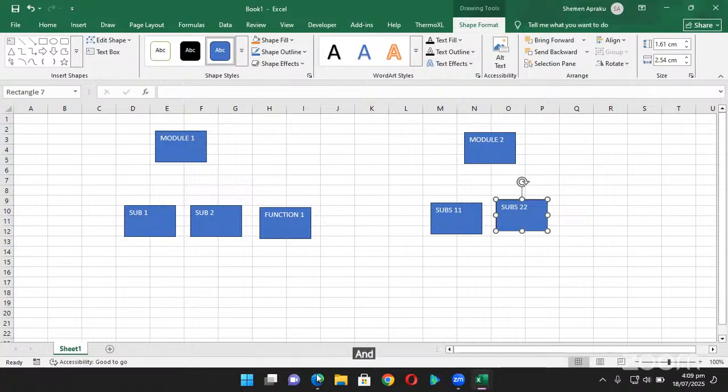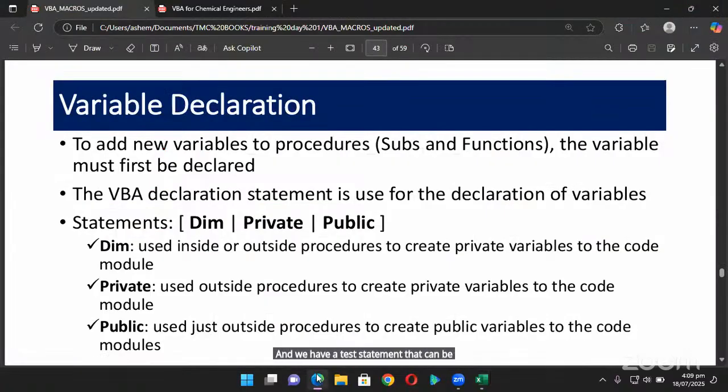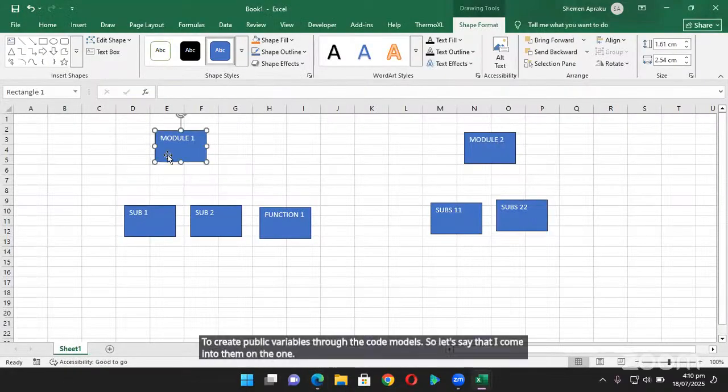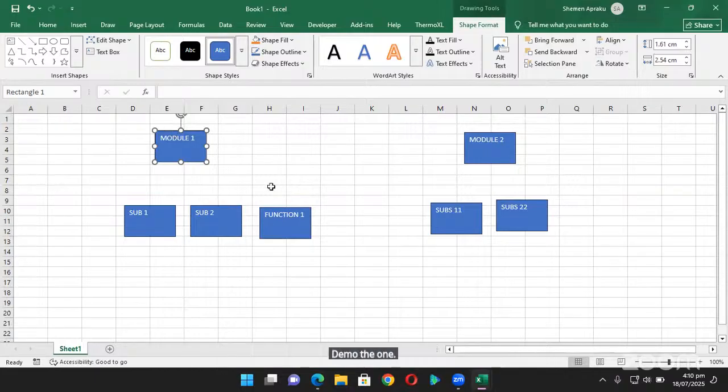And we have another statement that can be used to declare or define a variable. That is the public statement. The public statement is used just outside our procedures to create public variables for the code modules. So let's say that I come into module 1, and in module 1, I declare my variable, let's say variable x, as public.